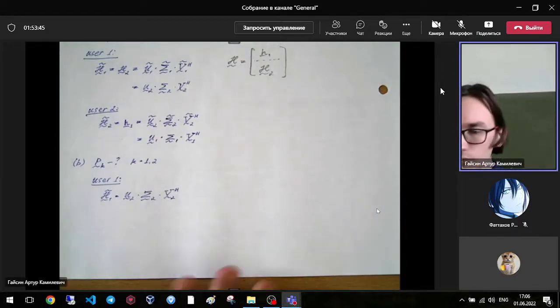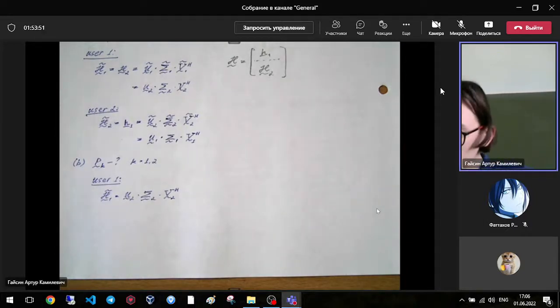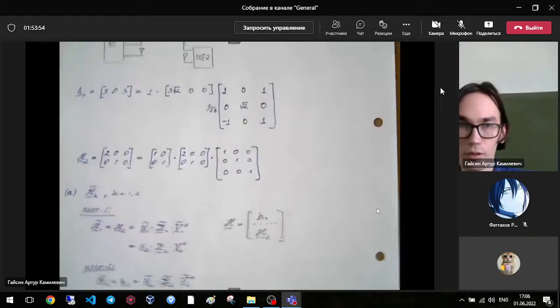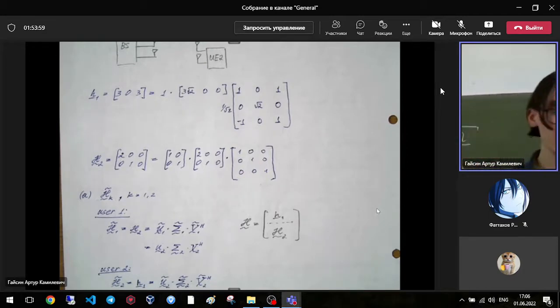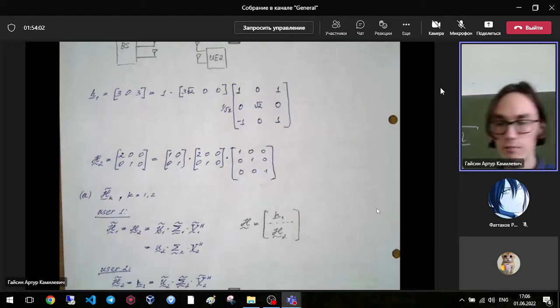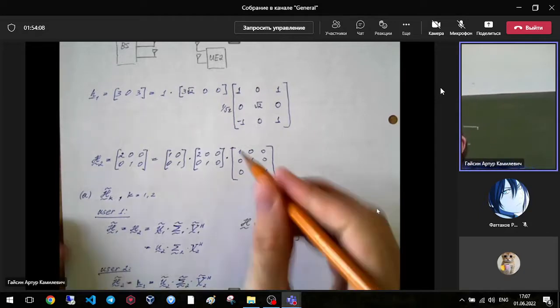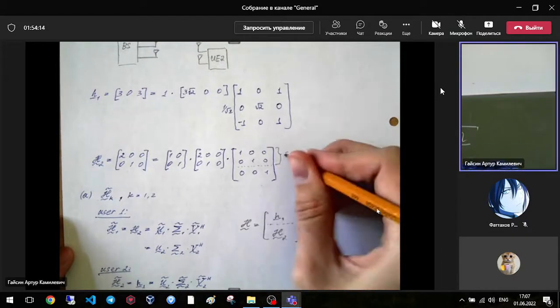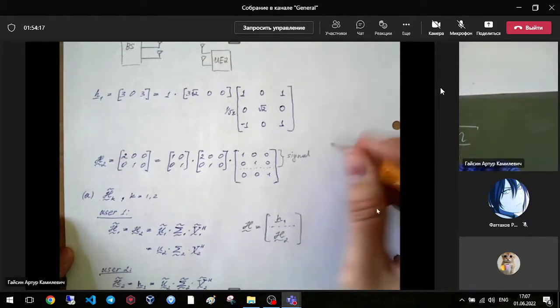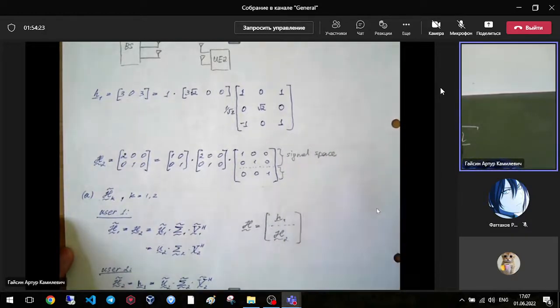And maybe let's see it in the beginning. So you can see for the second channel, we have rank 2. In this case, we can say that first and second column is our signal space. So we can divide it as follows. So this part is the signal space or signal subspace, and this one is null space or also null subspace.